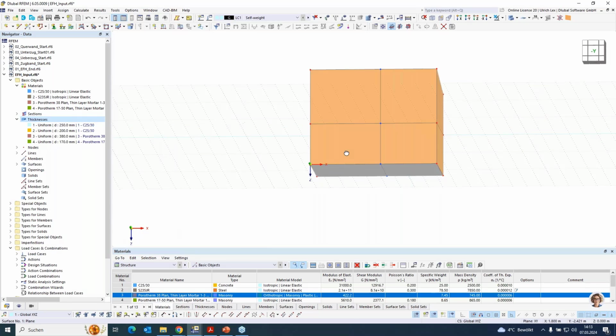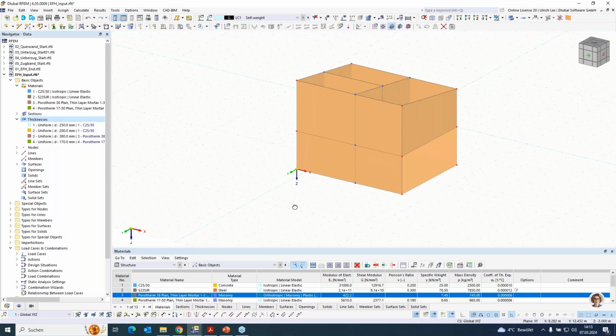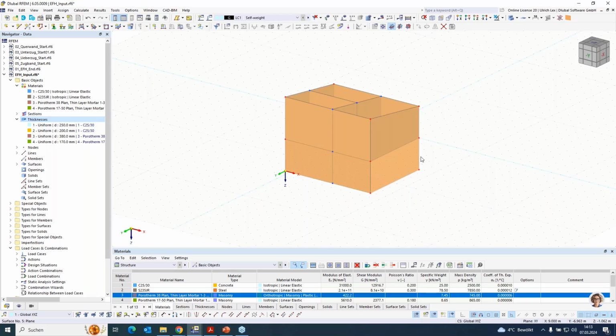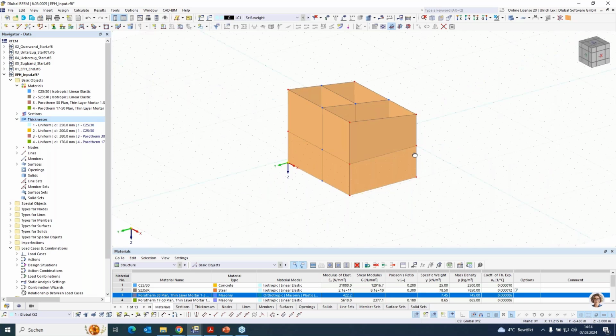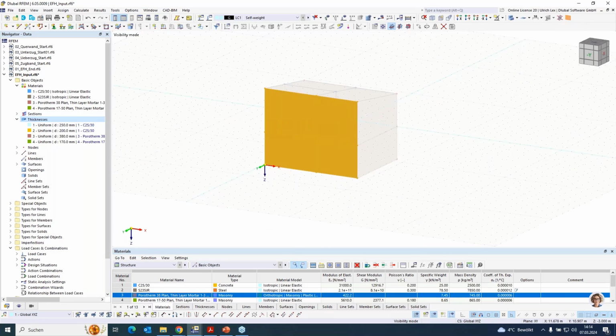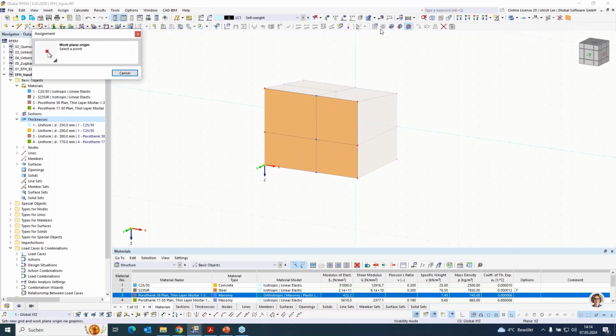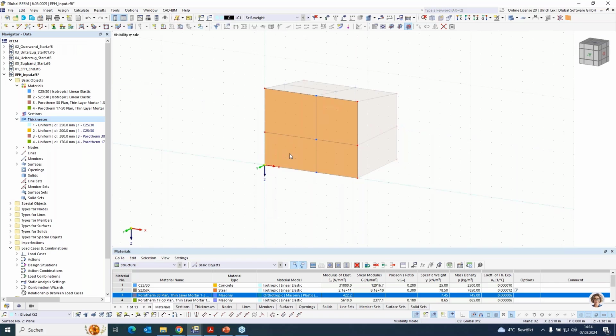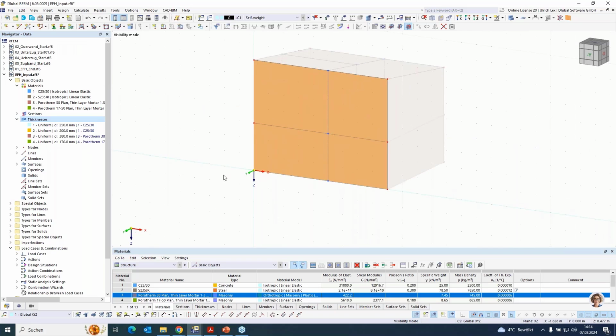As the next part, I want to create some openings like a window or a door. I select again my wall in the front, change my work plane, in this plane I want to work.